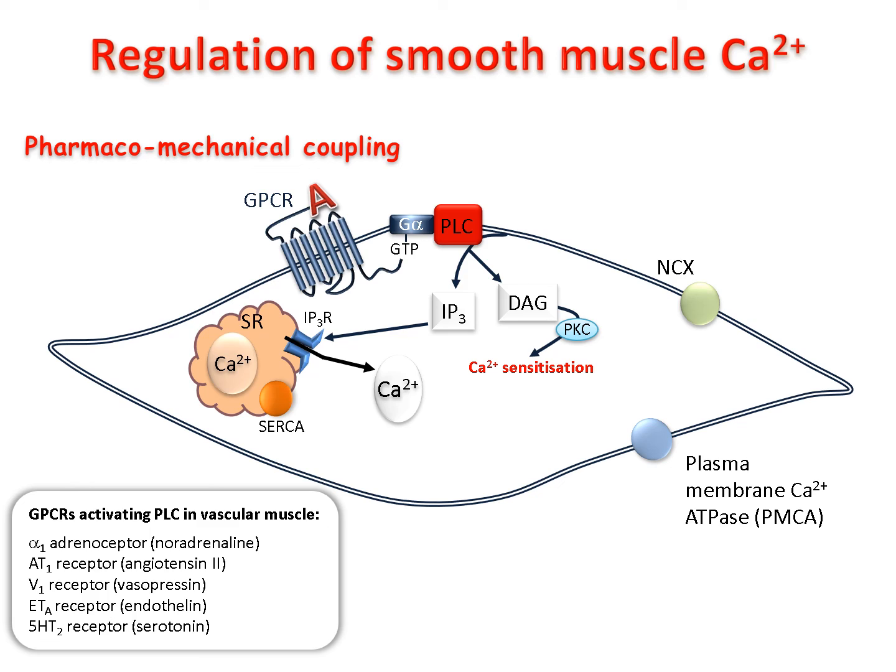I've so far only described pathways that raise calcium in the cell. Mechanisms that remove calcium from the cytoplasm also play an important role in regulating the free calcium ion concentration. The predominant route is calcium reuptake into the sarcoplasmic reticulum, which is mediated by the sarcoendoplasmic reticulum ATPase, or calcium pump, known as SERCA. A separate calcium pump, the plasma membrane calcium ATPase, or PMCA, pumps calcium out of the cell to the extracellular space. Calcium is also removed from the cell in exchange for sodium ions via the sodium-calcium exchanger.